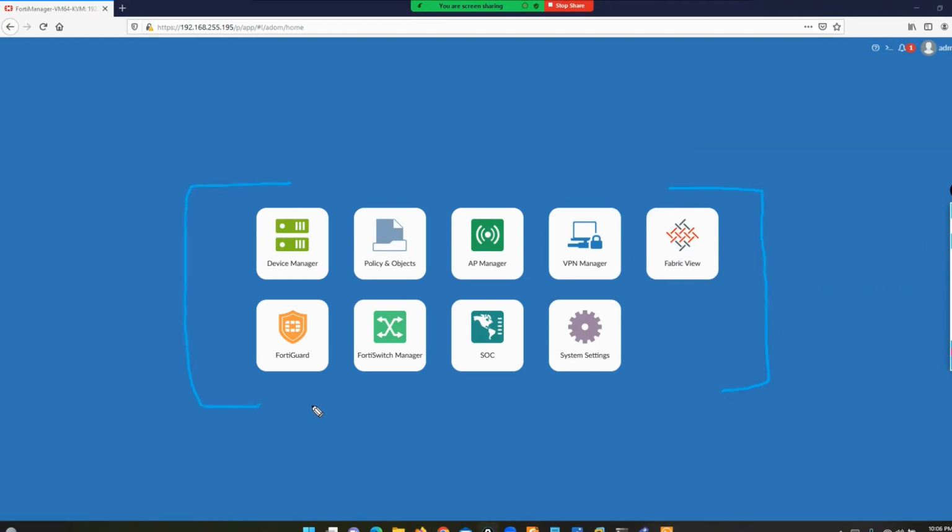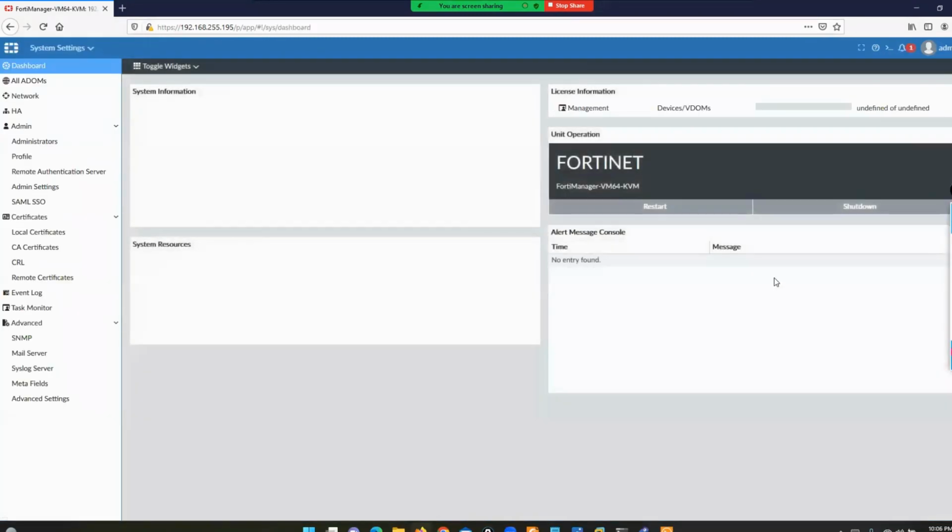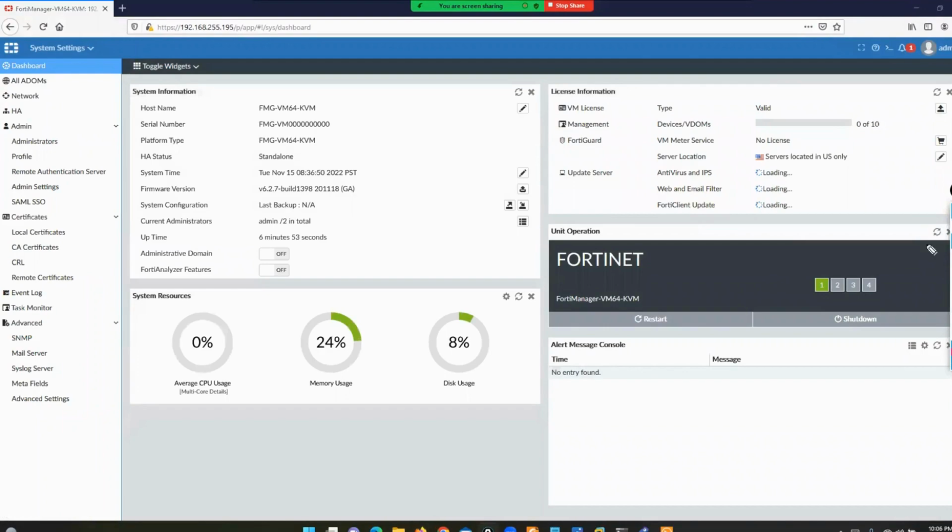I told you you can use your FortiManager as a FortiAnalyzer also. You only have to enable the services. I will show you, but these options are available. So I'm going into System Settings first. If you click on System Settings, you can get these options.